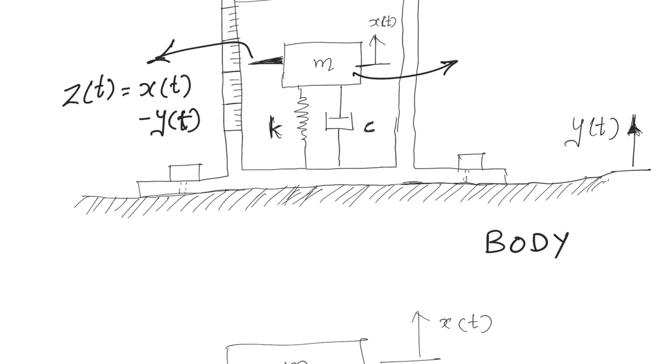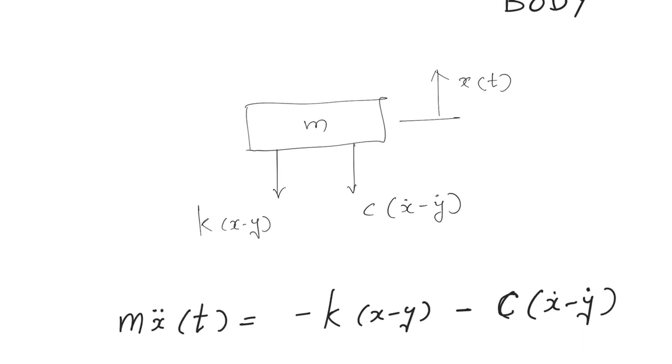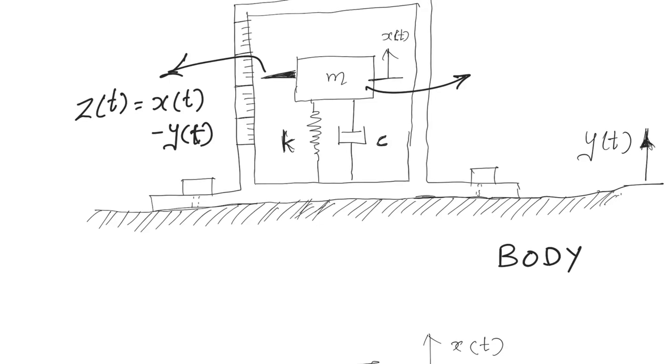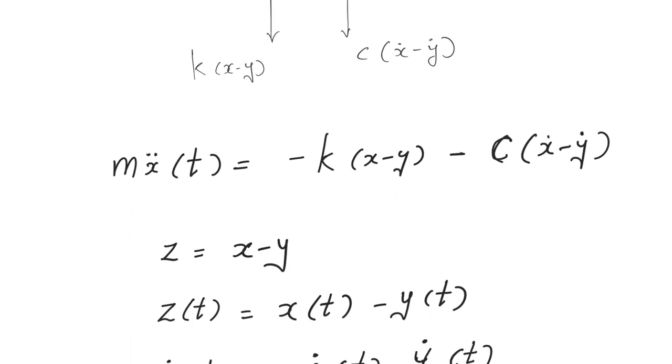The first step in doing so is to draw the free body diagram for the little m over there. As shown here, the little m is acted upon by two external forces. One is the spring force and the other is the damping force. Using Newton's second law, I can write this equation, m x double dot of t is equal to these two forces. The spring is seeing a relative displacement of x minus y because your body is also moving. In other words, by whatever amount this body moves, the same displacement is felt by this portion of the spring as well. So the relative displacement in the spring as well as in the damper is x minus y. That's why these quantities look the way they do. And x double dot of t is the acceleration of this particular mass.